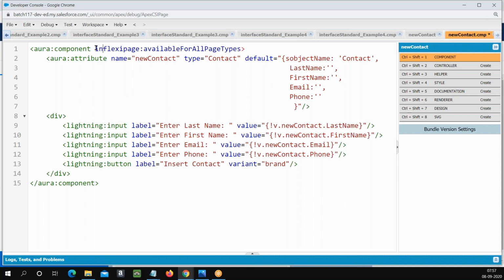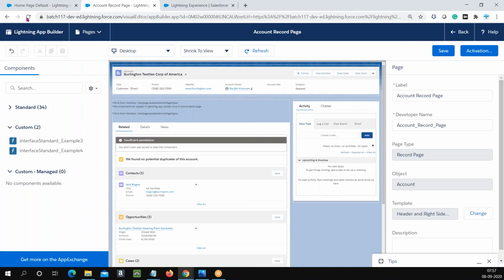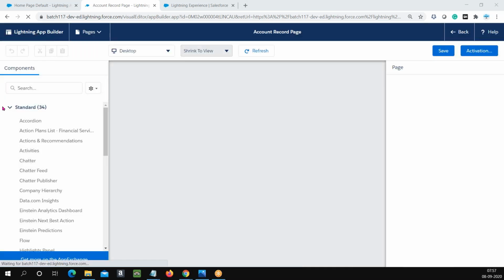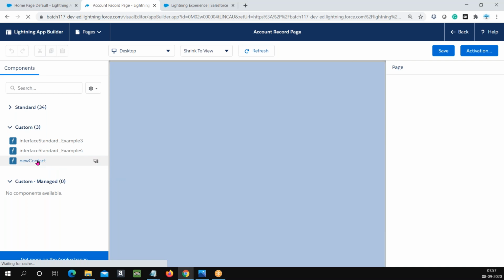Implements interface. That's it. Then I go and refresh. It's available here.